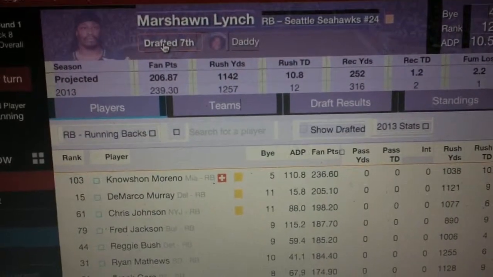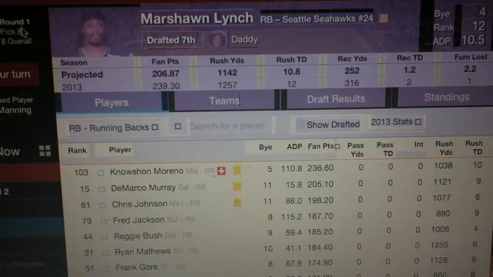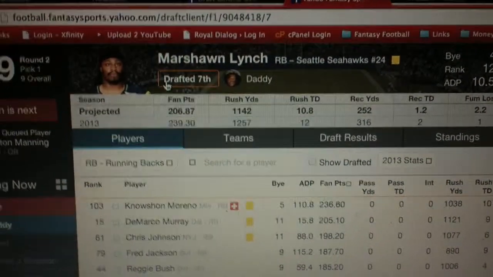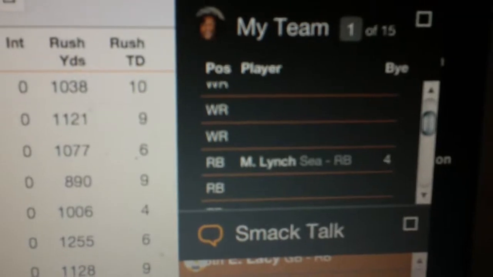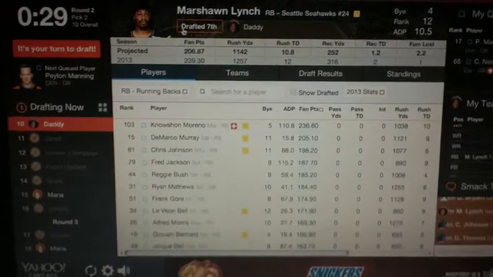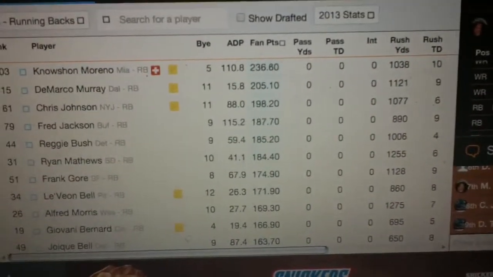And see, I got it highlighted for some reason. I don't know why it's highlighting. It's not what I'm trying to do. Okay, good. Now you see it says right here, drafted 7th. That's who I drafted, and now, as you can see, he's in my lineup under running back. What I would suggest is, oh, I'm drafting again. My turn again.